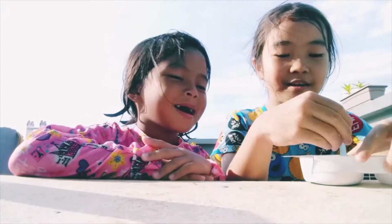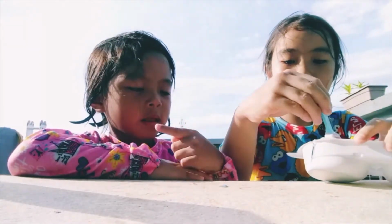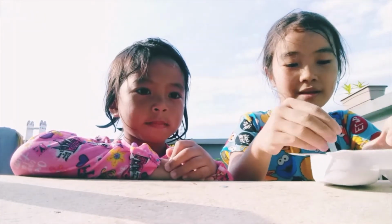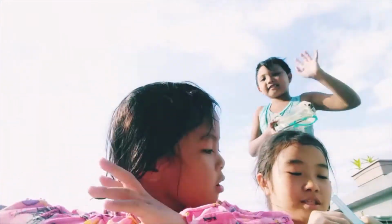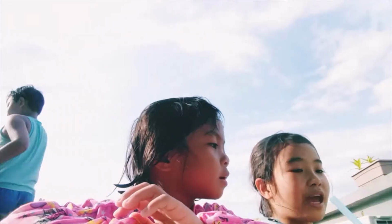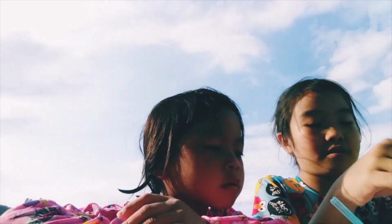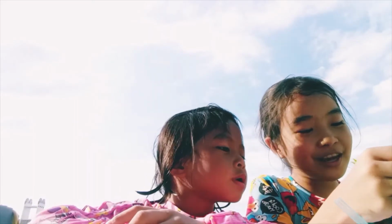We're back. Sorry, it's just full, Kanina. Yeah, it's just full. Okay. Look, it's so pretty. Mm-hmm. And then next is we're gonna add the sprinkles. Look. Let's add the sprinkles into that little character thing. I'm just gonna add it. Yes, we do. Oh, it's so pretty.